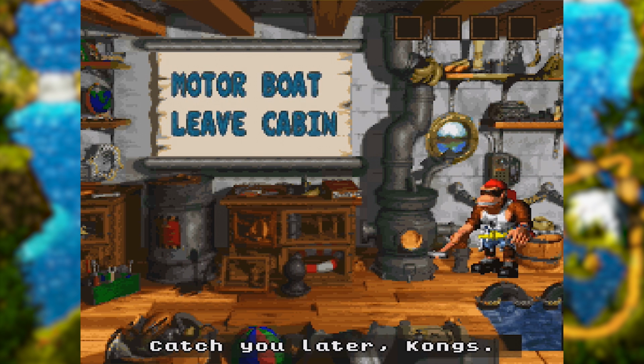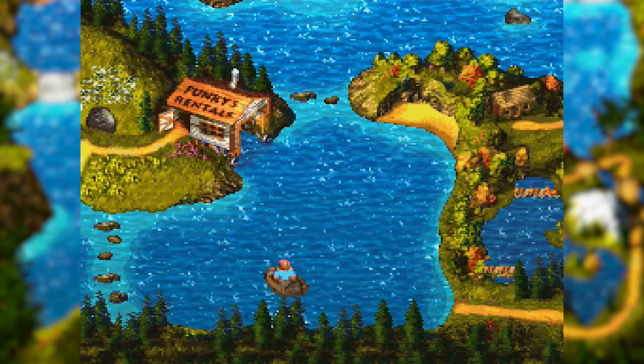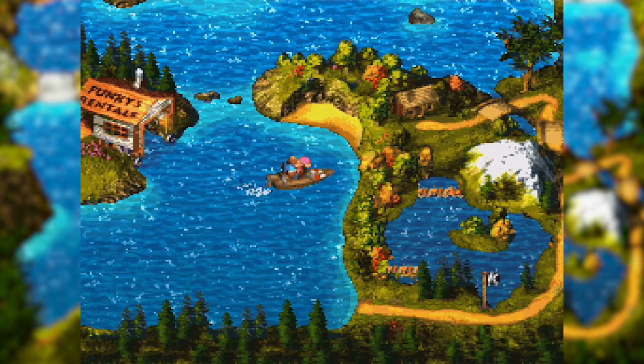So let's grab the motorboat. Catch you later, Kongs. The story of this game is after Donkey Kong Country 2, K. Rool kidnapped Donkey Kong and Diddy Kong, and it's up to Dixie to find them with the help of Kitty Kong and various other Kong friends.